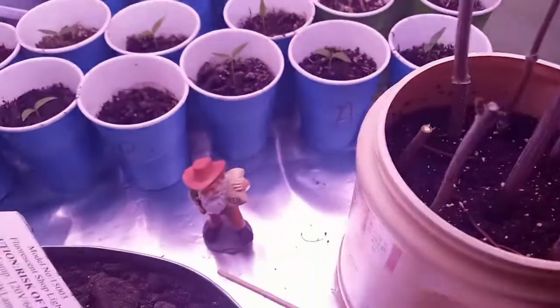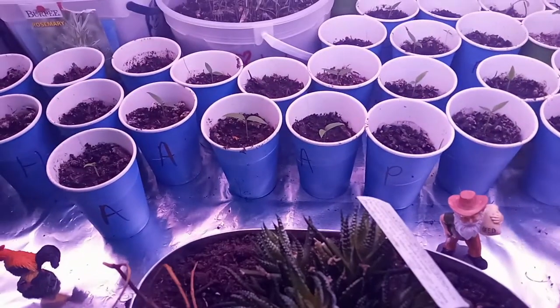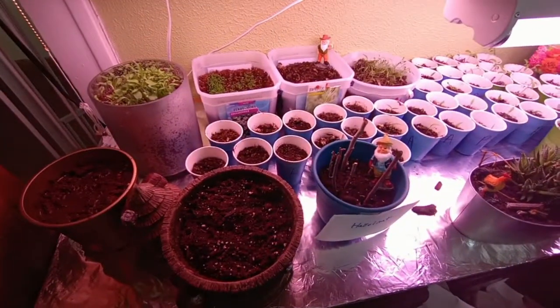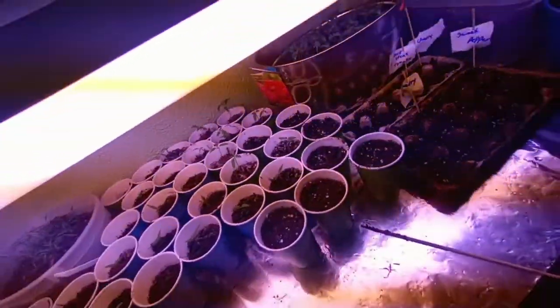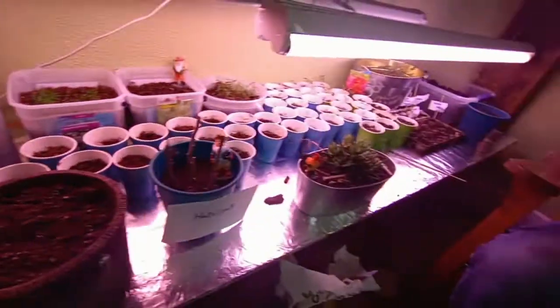So, with any luck, this big experiment will actually be a success. I'm not going to make any promises, though. And we have a lot more planting we're going to do. We have a handful of different varieties of seeds we need to plant. So, we'll see how that goes for us. As you can see, we are growing a lot more than we could possibly use. Especially since I'm the only one in the family that actually likes tomatoes. It's a lie. You like ketchup. I like salsa. And salsa.